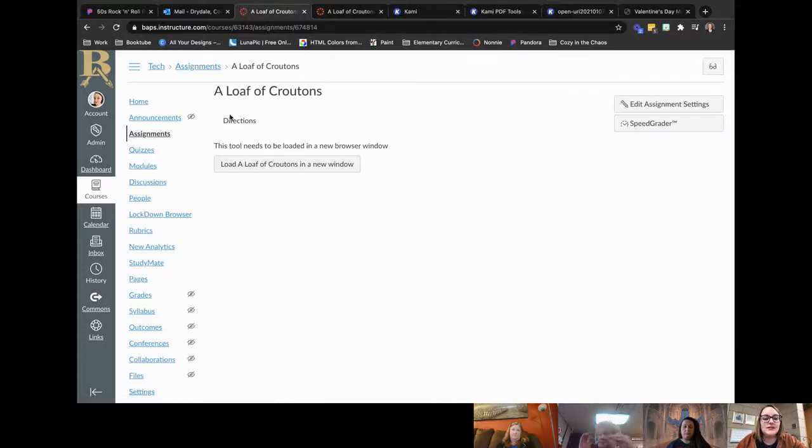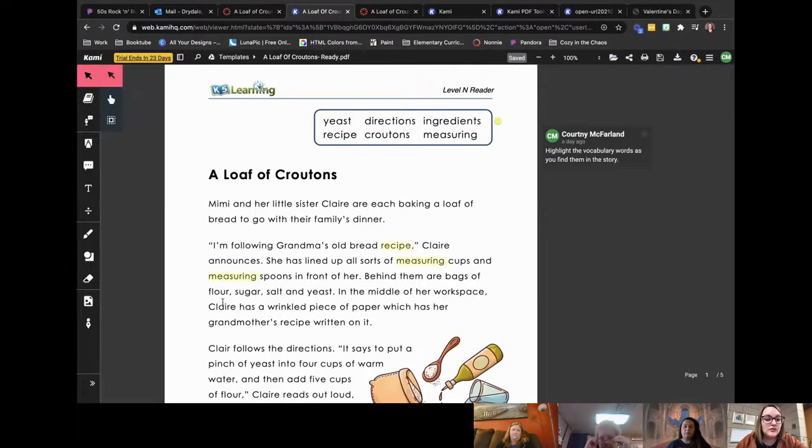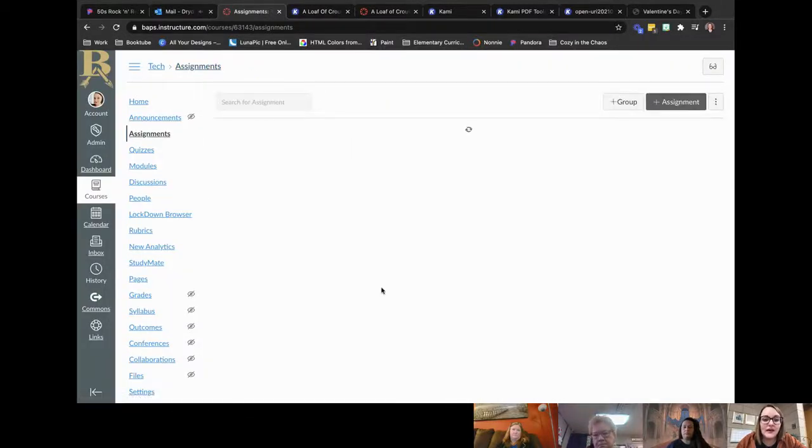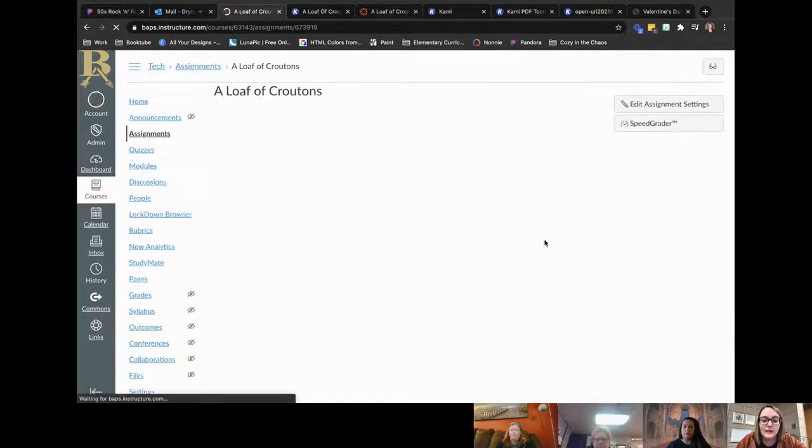And then what happens is the students will click on it and it'll have this little button that says load. And then this is what it looks like. The students have the exact same features that you do. And then what's awesome is in the upper right-hand corner over here in this area, they'll have a submit button, and they'll be able to submit it, and it'll go straight to your speed grader like it did at the beginning of this training that I showed you. A student had already submitted the assignment.